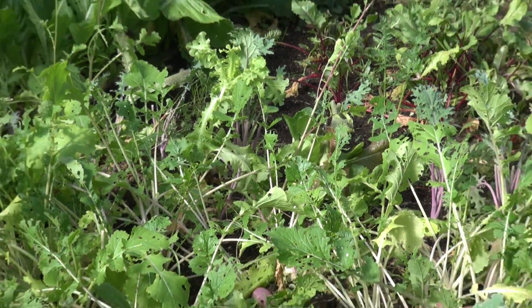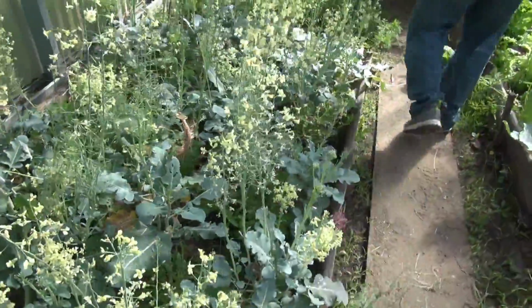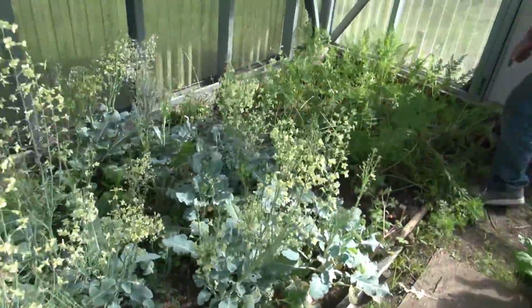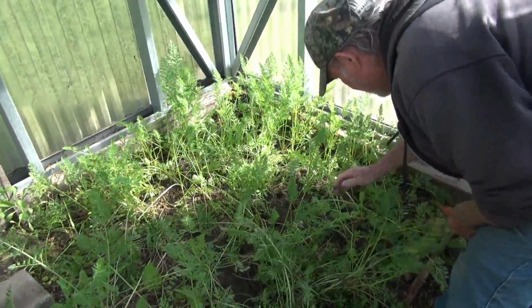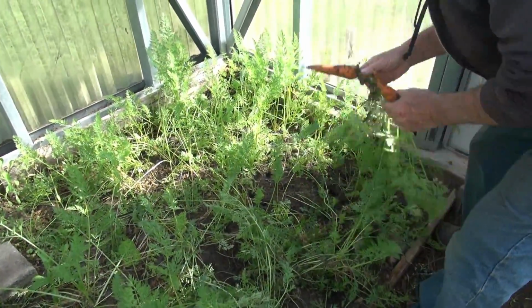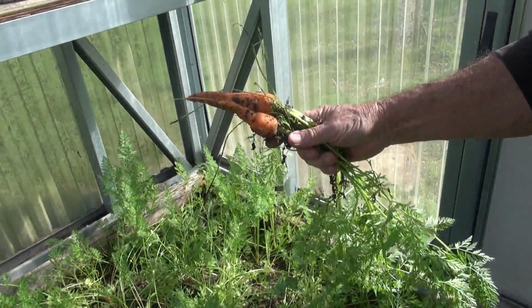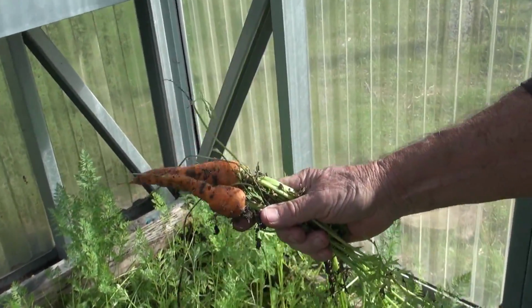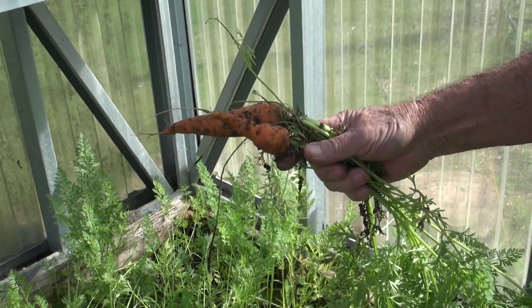Mustard, turnip, beets. Over here we got broccoli. We got a world of it. We got carrot beds over here, there's one little bitty crooked one right here. There's a nice carrot. That's what we grew right here in this bed. And this was done over the winter. No heat in here at all. Basically, these are cold weather things anyway.